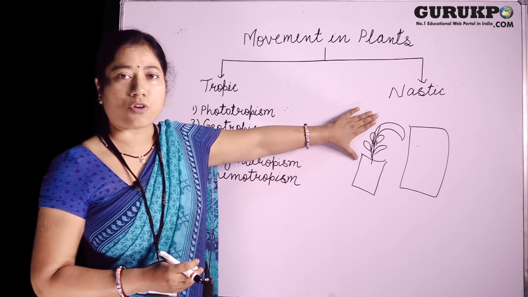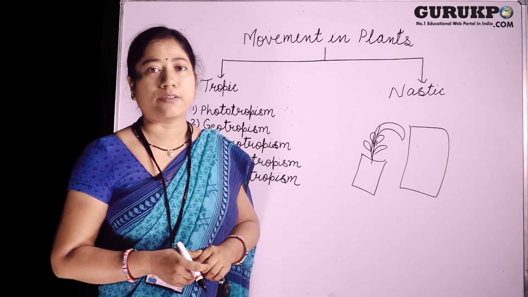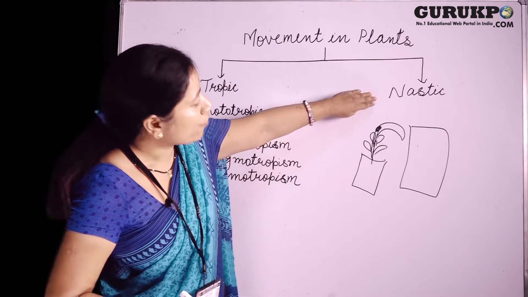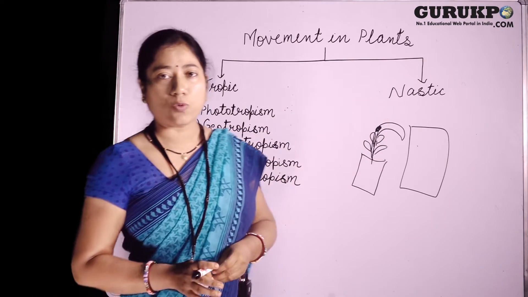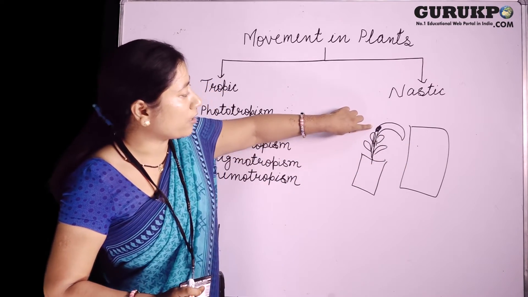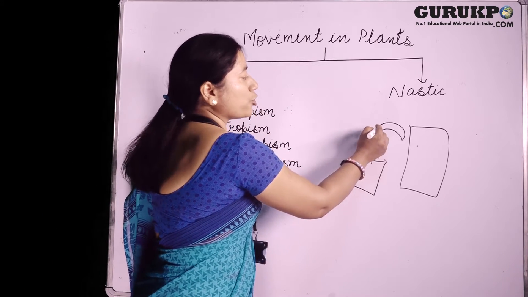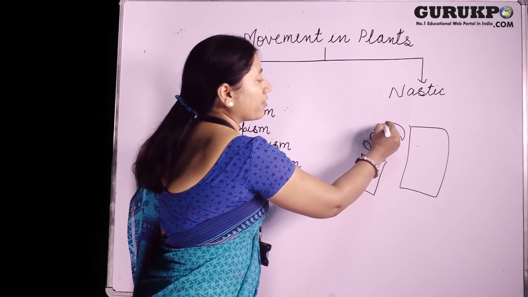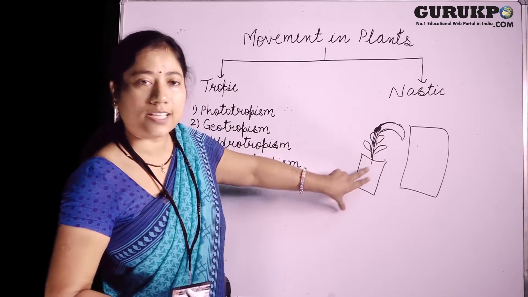This happens due to phototropism. So, what is responsible for phototropism? Auxin, a hormone, is responsible for phototropism. Auxin prefers to accumulate at the dark part of the plant. When light comes from the top of the plant, all plant parts get equal light. But when light comes from a single direction, auxin gathers at that darker portion, causing more growth on that side than the other. Due to this more growth, the shoot bends towards the light.